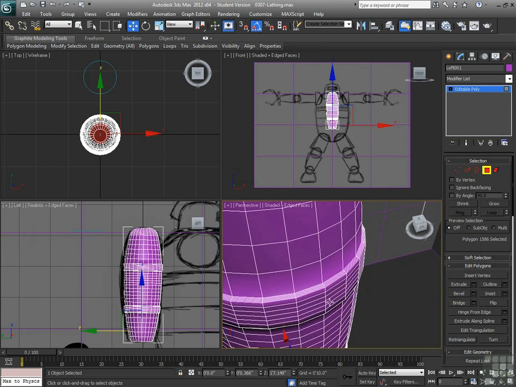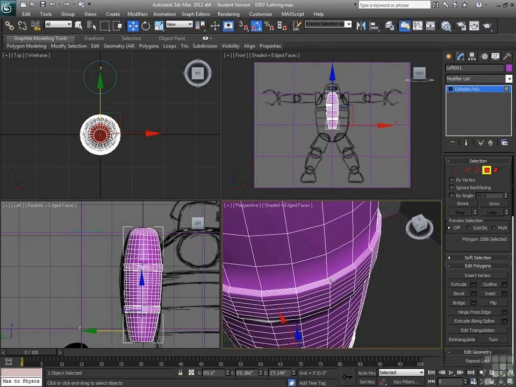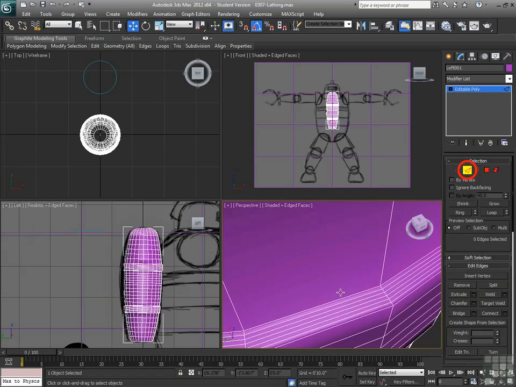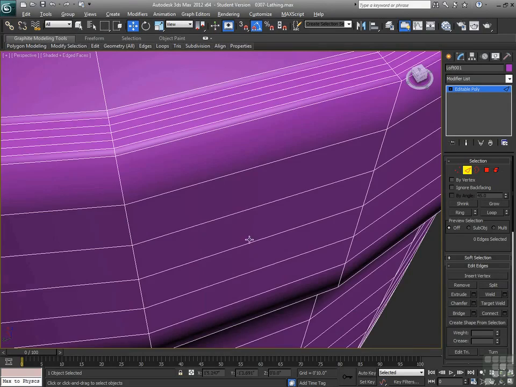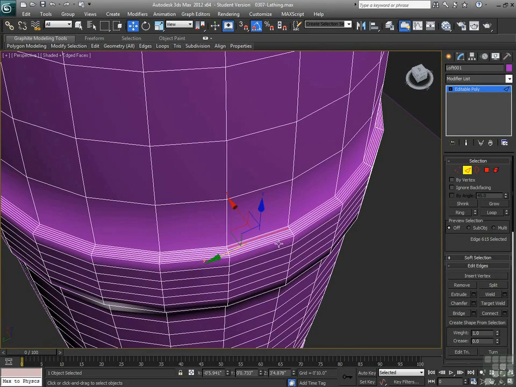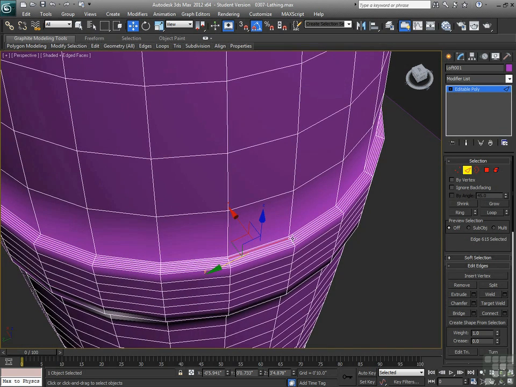Then we can go ahead and look at some things like this, where we really don't need that much geometry along that edge. So I'm going to go to my edge tool. I'm going to zoom in here a little bit more, make this full screen. Then if I select one of these edges and hold down the shift key and select the next edge, it selects the entire loop all the way around for me.